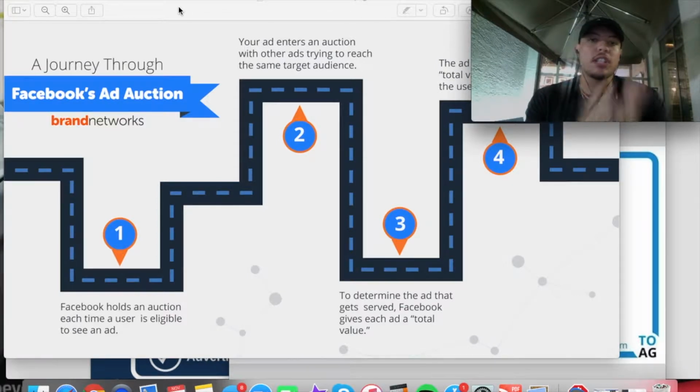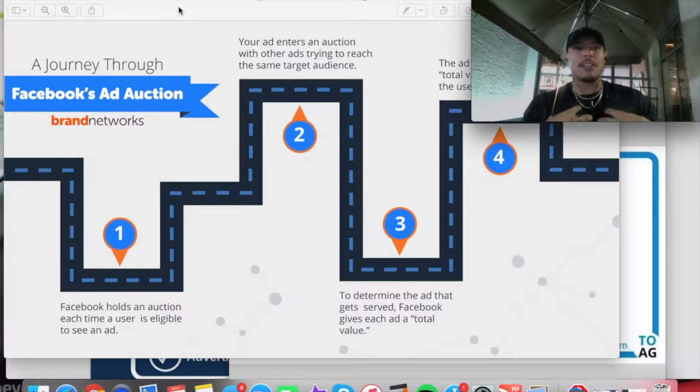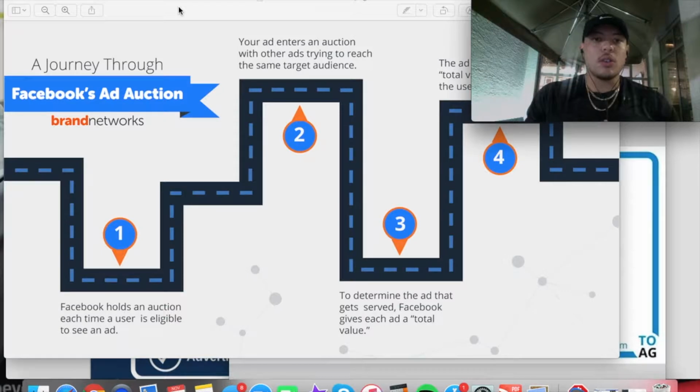Alright, so first things first, you have to understand that Facebook is in the business of making money, right? It's a free platform with billions of people on it, Facebook and Instagram. So the way that Facebook makes their money is through advertisements, like us. We're the ones that basically pay Facebook to operate its day-to-day business. The way Facebook gets paid is per click. So say, for example, $1 a click, $2 a click, $3 a click. Every time somebody clicks on an ad, us as the advertisers, we're basically paying Facebook.